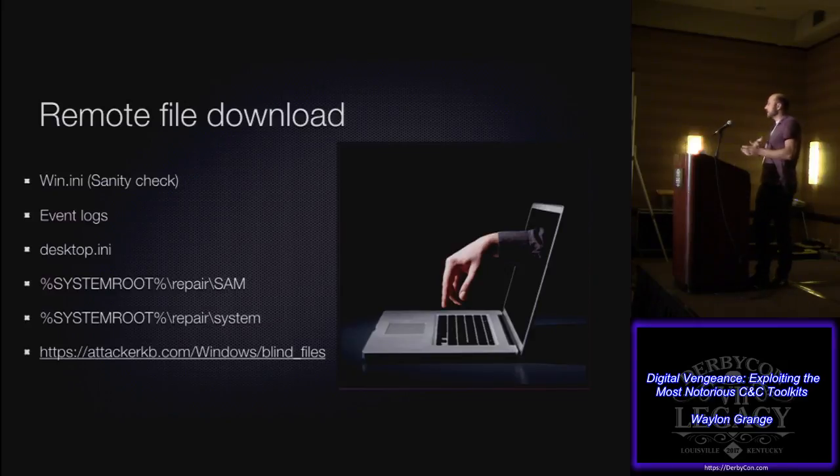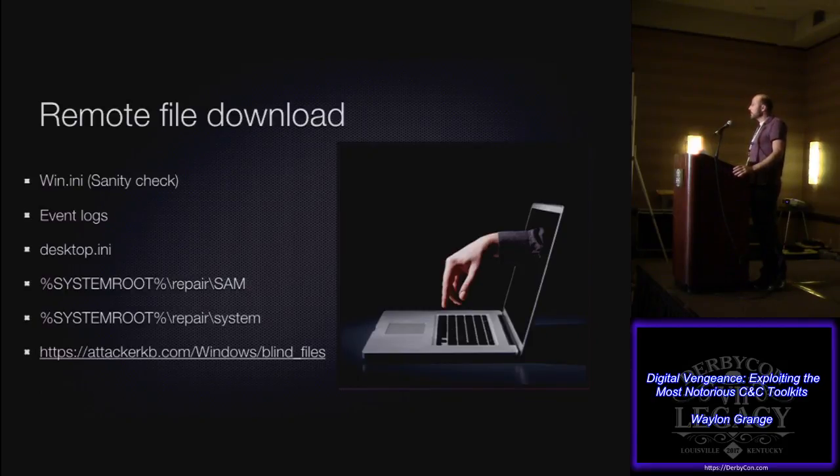And so these are some suggestions based on a pen tester site, right? You want to pull win.ini. That's on any Windows system. It's just a sanity check to make sure things are working. If you can pull that, then we know things are good. But after you pull that, you would probably get a good idea of what version of Windows you're running, which can lead you to know where the event files are. So you can pull the event files. Now, if you pull the event files, you might be able to figure out the usernames, right? Because a username usually shows up in an event file by one chance.